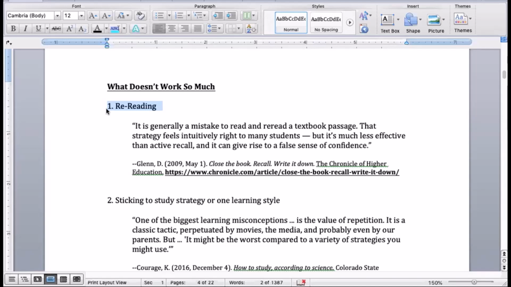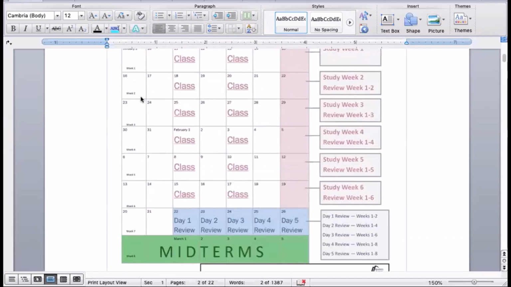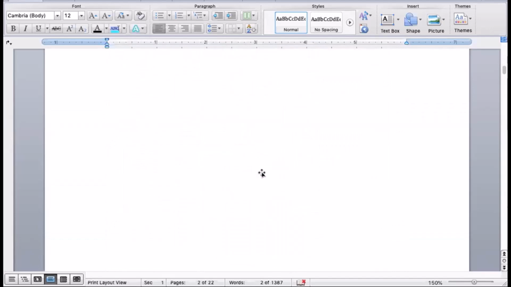First, whenever I'm just rereading, I'm making a really weak connection to the material, because in a way, I'm just looking at it. I'm not moving it. I'm not manipulating it. I'm not doing something with it with my brain. I'm almost just looking at information. And in the brain, it's kind of a Darwinian survival of the fittest, where only the strongest connections survive. So if I have a really weak connection here, I'm building a connection that's a whole lot less likely to last over the course of weeks.